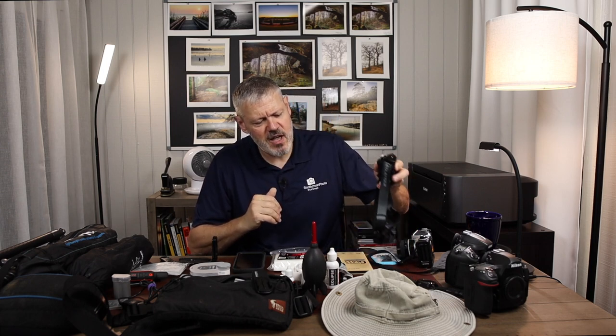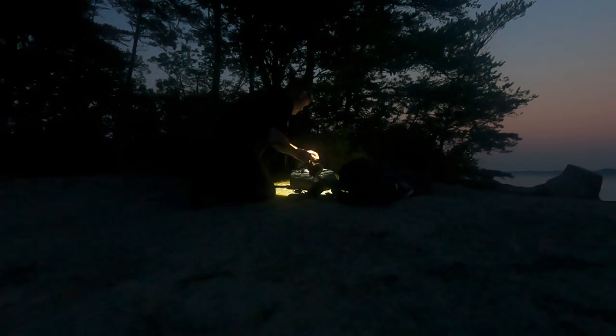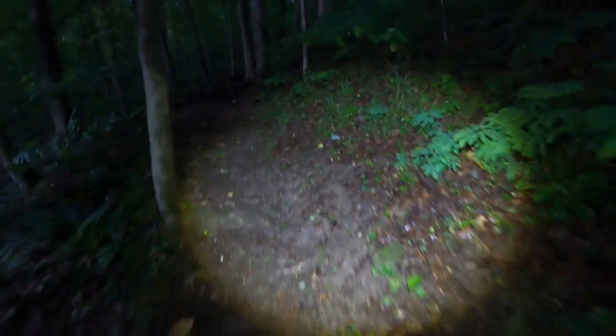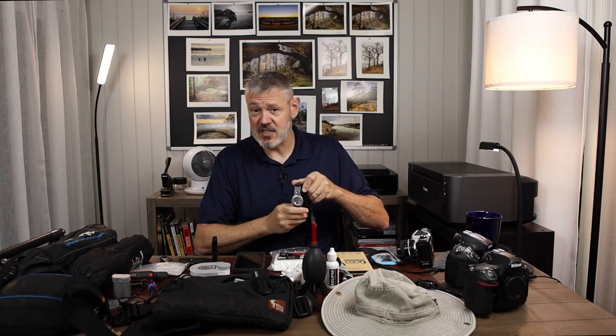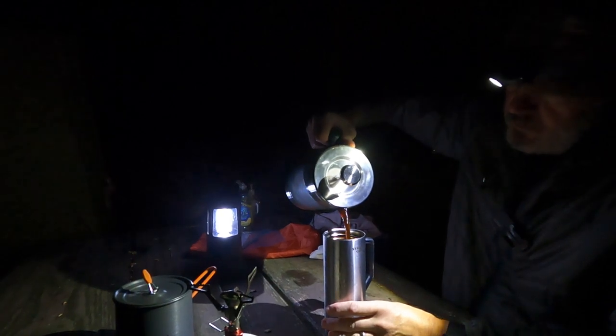I'm a big light fan — I like my lights. I've had this one for a couple of years. If you're an early morning or sunset photographer, especially if you're hiking or backpacking into areas, lights are super important. I'll hike to areas well before sunrise. This provides different light levels — I can dim it or brighten it, it's reliable and dependable, and I can bring extra batteries. I get all my flashlights from Led Lenser. Even if it's just a small headlamp in your bag, if you're shooting sunrises or sunsets, that's super important.